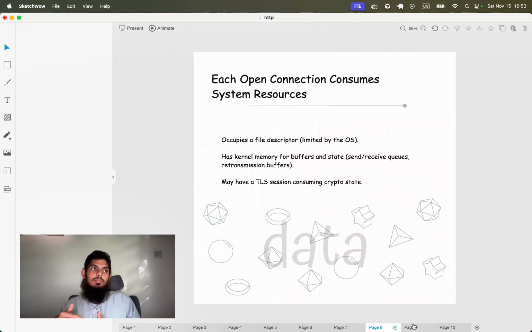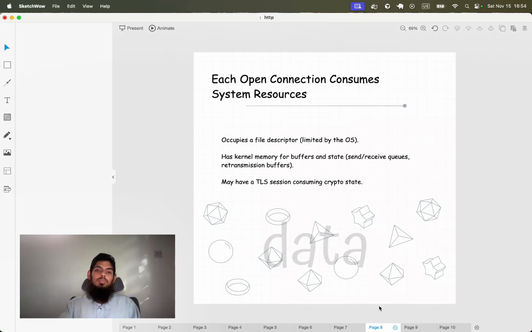The reason for 6 connections is to make data transfer more efficient, because remember that we need to wait for a request to complete. To make it faster, we have 6 open connections so we can do 6 simultaneous requests and get responses.